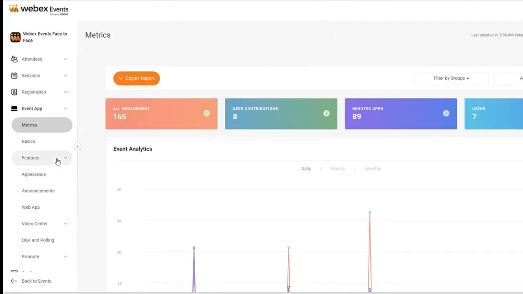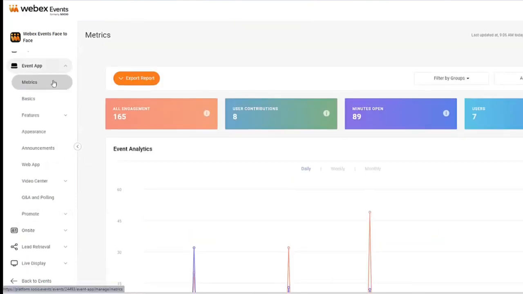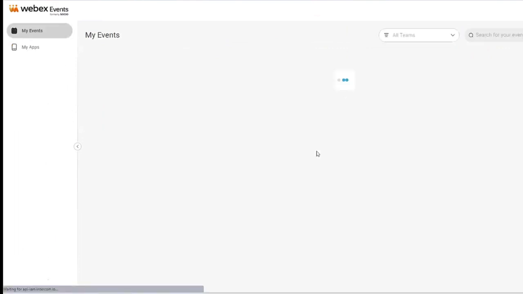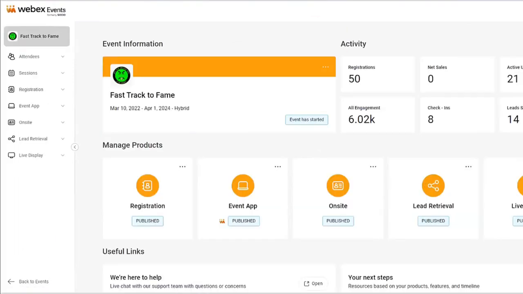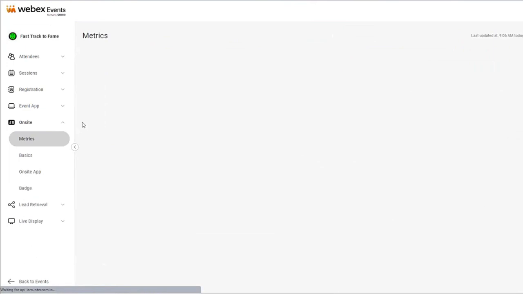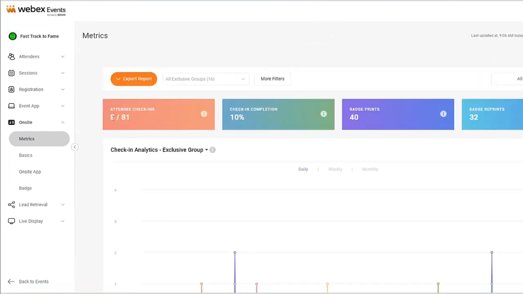Okay, so you're correct that the registration light was removed. It was removed because we do have a variance of check-in available that doesn't print a badge. The one thing that will change, and I just want to bring it up now, is, actually, let me just go to my actual event. It's a little silly here. Is with Onsite you have metrics for when you do event check-in and you've printed a badge, right?